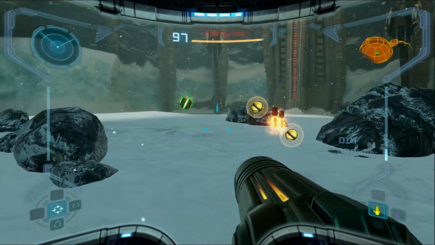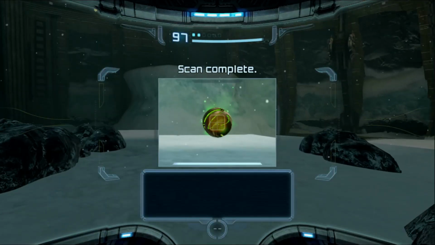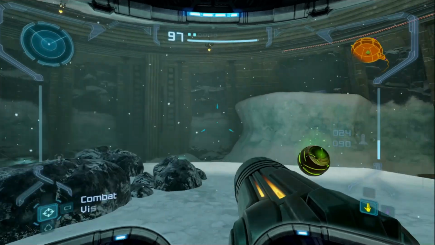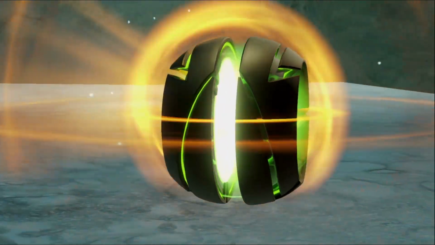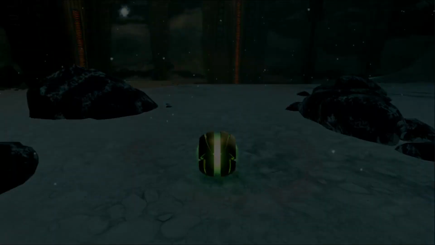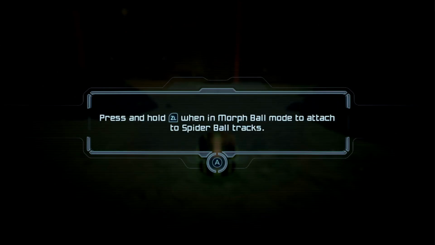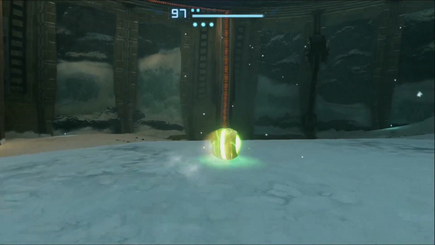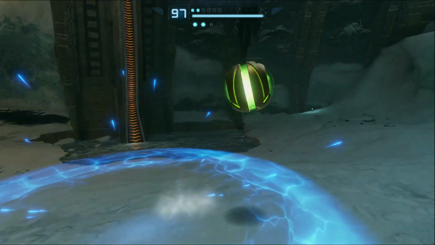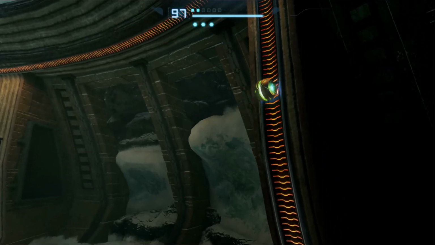I'll never find that not funny. Alrighty, give me all those health and wow. And we got the spider ball! I'm assuming we can finally get all of those spider tracks. We can finally get on top of them. Spider ball acquired. Press and hold ZL when in morph ball mode to attach to a spider track. ZL? No, that's boost. Oh, I didn't even know you can boost like that. The button says it like this. Oh, it is! And ta-da!